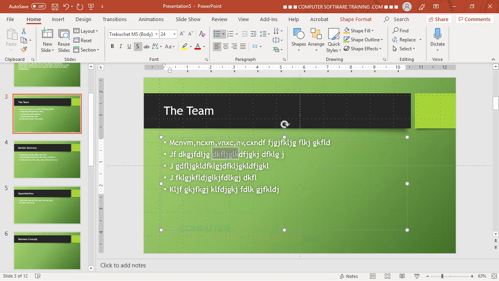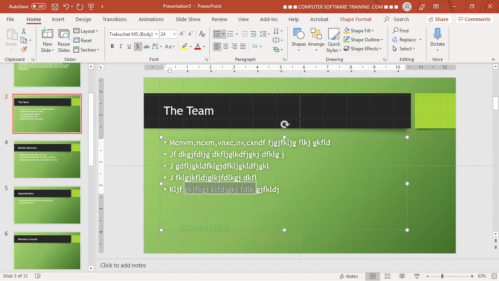If I do a control right arrow key, it jumps one word at a time. That's control arrow, right? So if I hold down my shift key while I'm doing that, I'll go back to here again. If I do a control shift, and then a right arrow, right arrow, right arrow, I'm doing one word at a time, and I can again delete it or make whatever change I want to it.